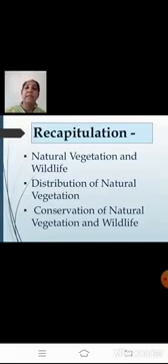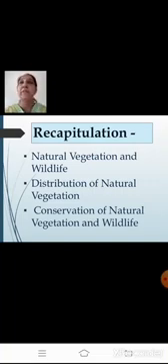So here we have completed today's topic, that is natural vegetation and wildlife. Let's have a quick recap of what we have learnt. We learnt about the biosphere, then the ecosystem, then we saw the innumerable uses of plants. Then we saw wildlife. What does it include? Animals, birds, insects, as well as aquatic life forms. Then we saw the decomposers: insects, birds, even vulture as a decomposer, that is a vital cleaner, a cleanser of the environment.